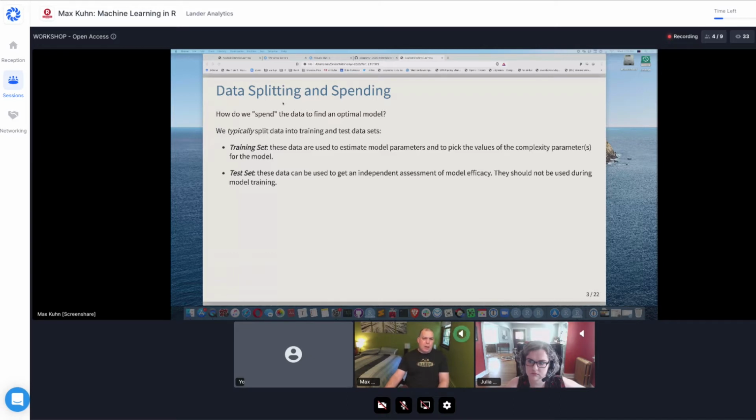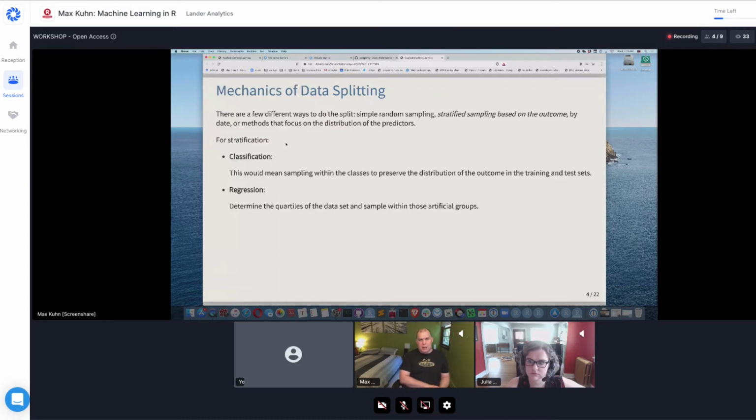So we'll talk a little bit about the mechanics of doing a data split. We're going to take our data set, in the AIMS data we have just shy of 3,000 properties, and we want to take some of that data and put it in a test set, and the remainder in the training set. So how would we actually do that? The simplest thing you could do is basic simple random sampling. You just randomly allocate some percentage of data. Let's just say for kicks right now, 20%. So we're going to take 20% of our data and put it in the test set and 80% of it in training. I'll talk about that fraction in a minute also.